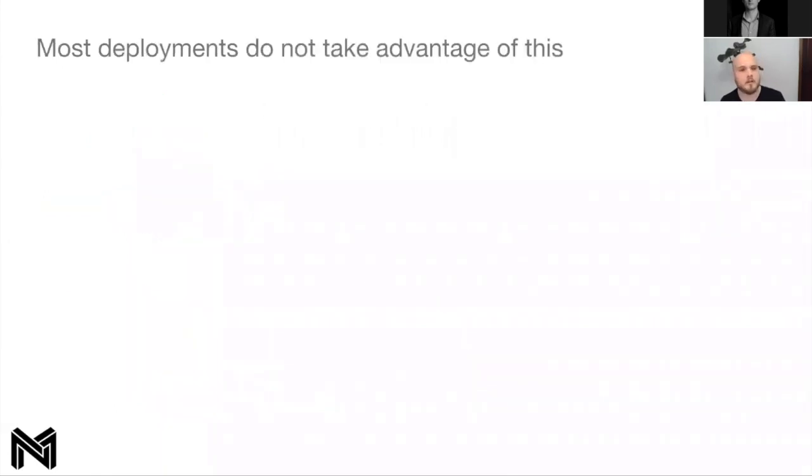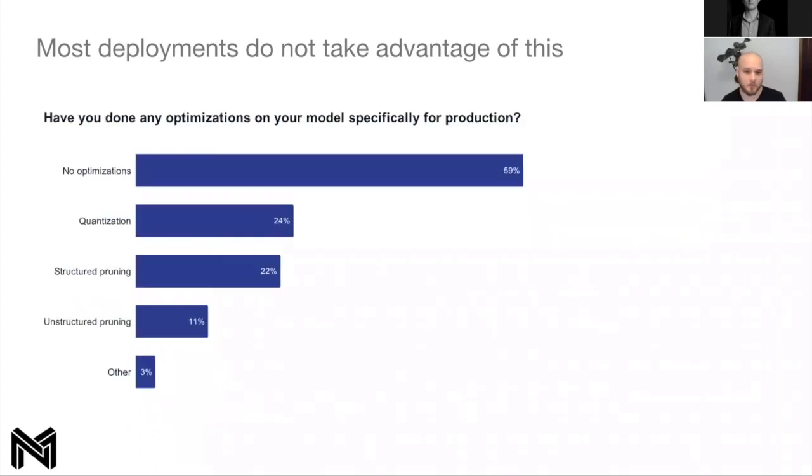Another thing to note is that most deployments are actually not taking advantage of this. We did a survey with over 300 responses, and one of the questions was, have you done any optimizations on your model specifically for production? The majority said no optimizations. 24% said quantization, 22% structured pruning, 11% unstructured pruning, and 3% other.